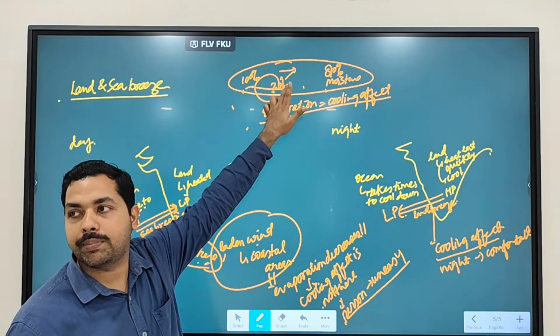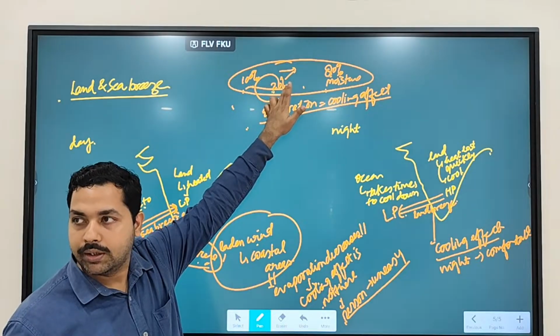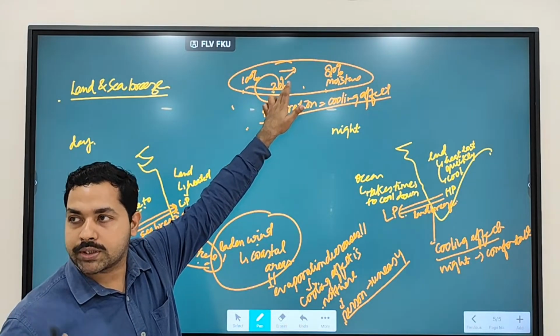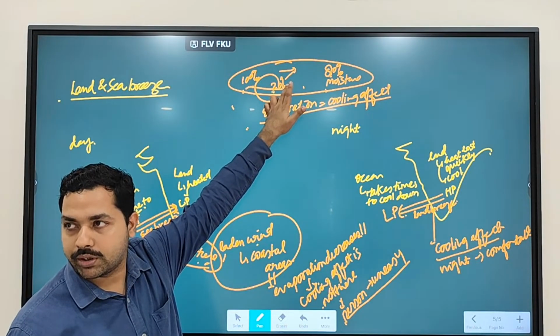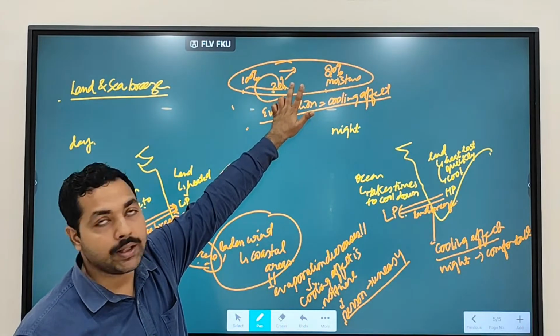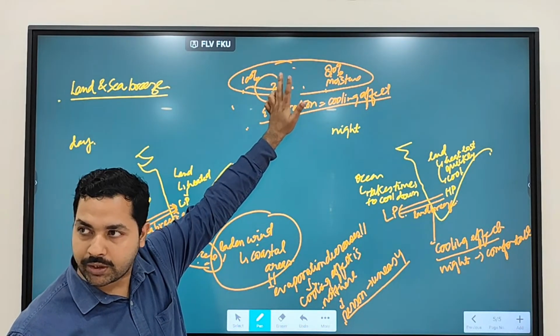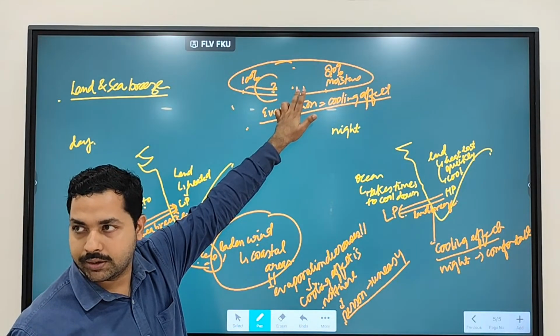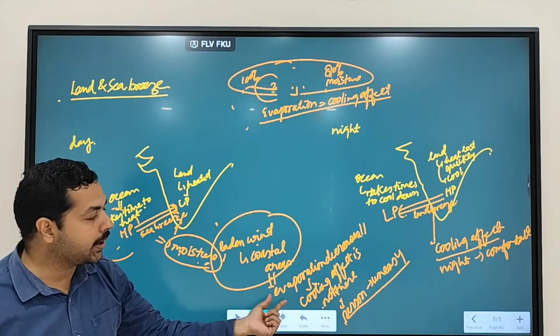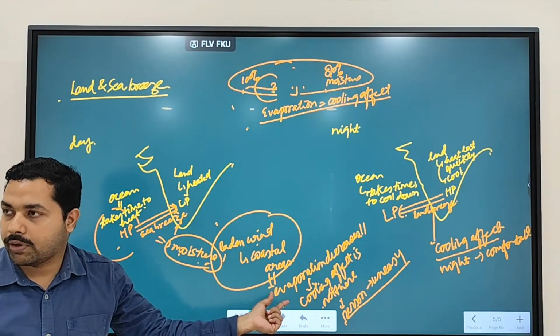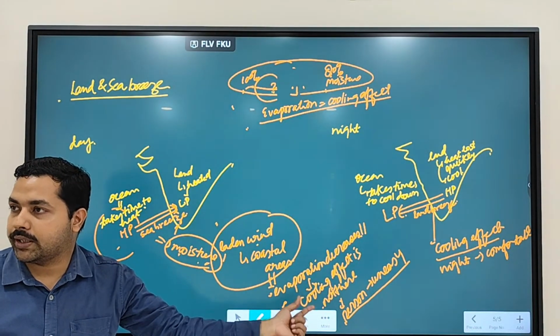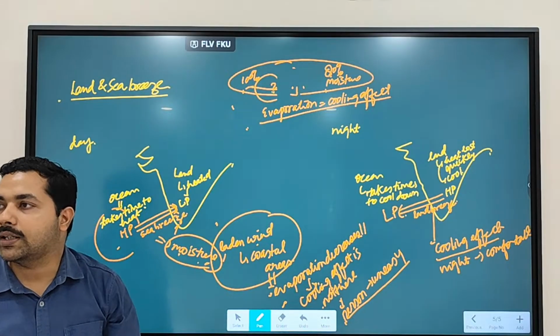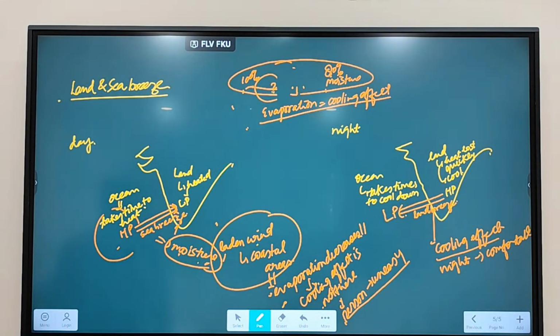Clear? So that's why plants also require water. You also require water continuously to drink. Why? Because you are losing water. So this lost water is going where? In the air. But when air already has moisture, they will not be able to absorb it. When they will not be able to absorb it, evaporation will decrease, cooling effect will decrease. When cooling effect will decrease, you will feel uneasy. Fine? That is what conditions are there in summer as well.